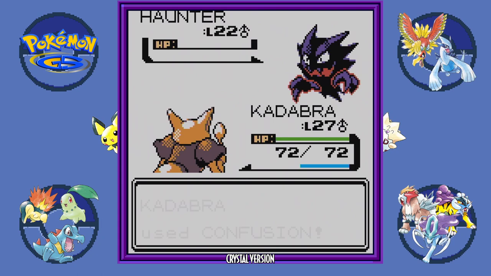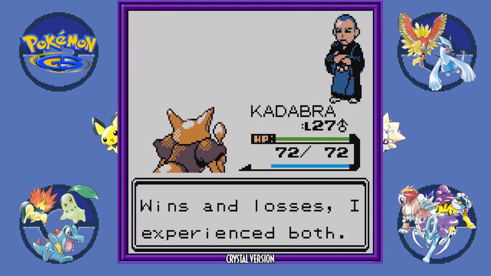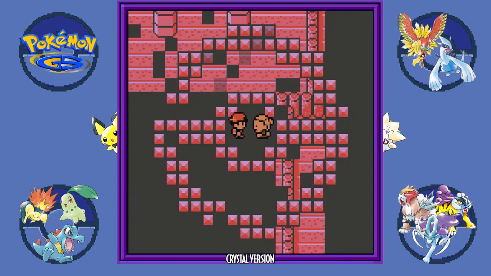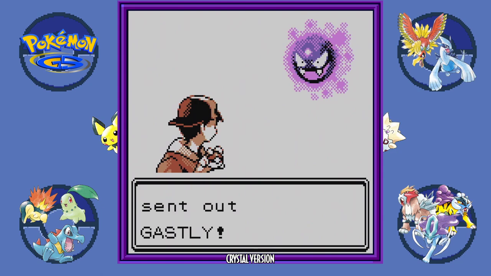I'm gonna guess you have nothing but... Oh, never mind. Sage Jeffrey was defeated. Wins and losses. I experienced both. I shall win. Medium Marfa wants to battle. Medium Marfa sent out Ghastly. He's just like, I'm gonna win. Whippersnapper.